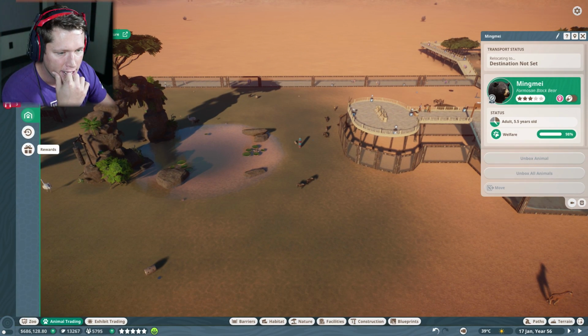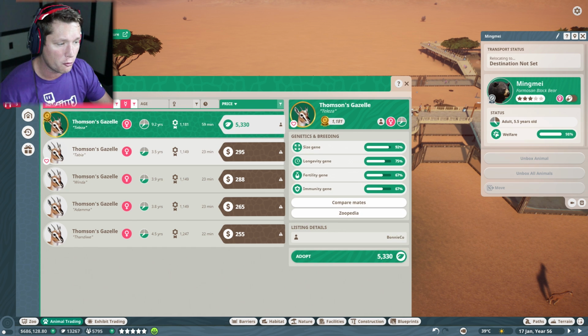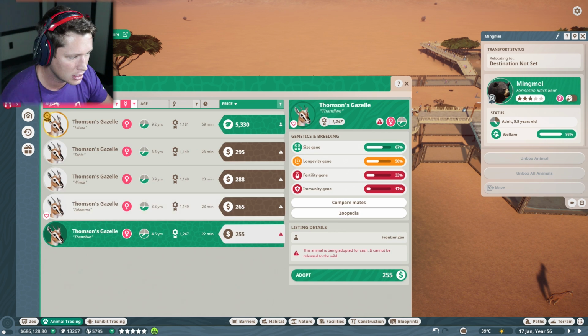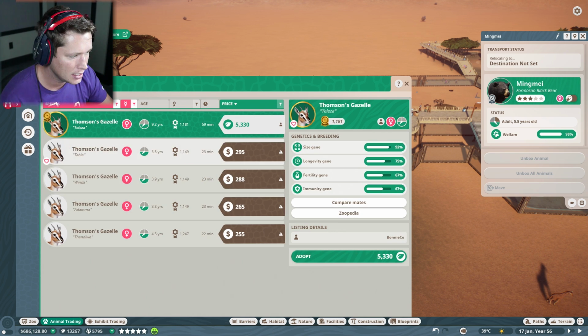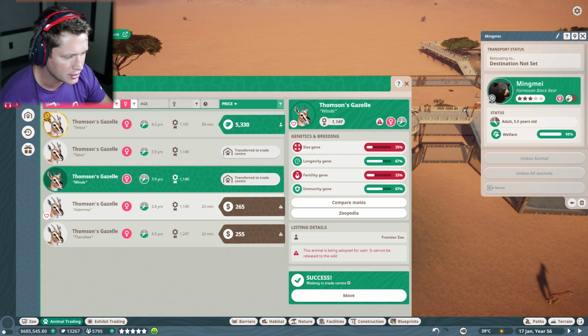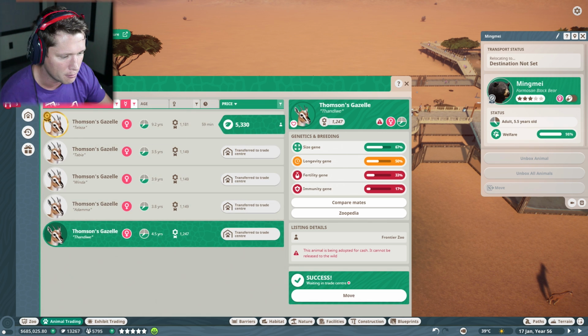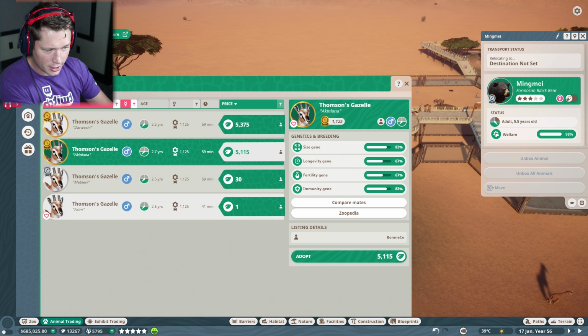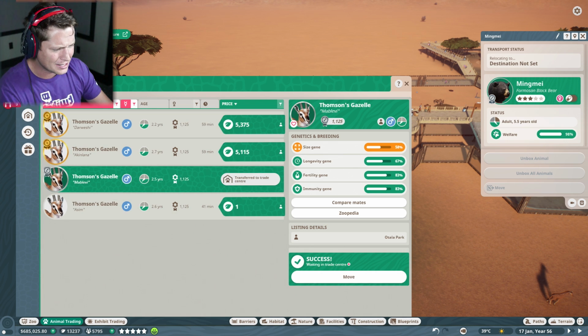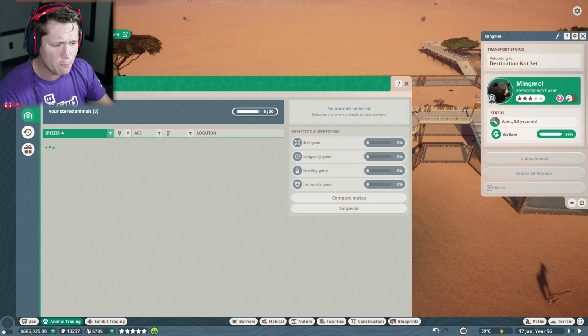But anyway, yeah, Thompson's gazelle. Let's see what we've got going on. So females, looks like, I mean, I'm definitely not spending 5,000 on a Thompson's gazelle. I'm gonna adopt all 4 of these cash ones right here, and then we're gonna see what we can get for a male. Dude, 30 credits or 5,000? What do you guys think I'm gonna choose? 30 credits, of course. All right, so we've got him and his 4 buddies coming in here.